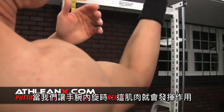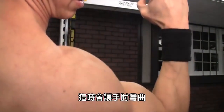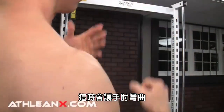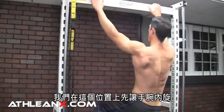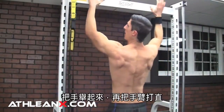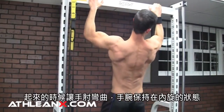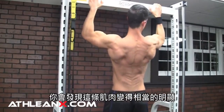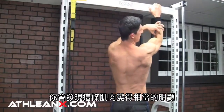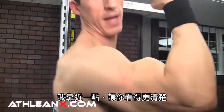And when it operates the most is when we are in a pronated position and then we're flexing our elbow or bending our elbow. Well, what are we doing here when we're doing a pull-up? We get in this position here, we're in a pronated position, hands over. We go here, arms are straight, elbows are pretty much straight, and then when we come up, we're flexing the elbow with this pronated position. And you can see, I think, from there that this muscle pops out a lot. If you can't, I'll go up here and I'll show you.